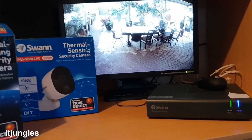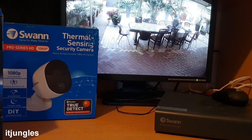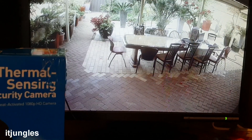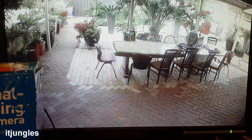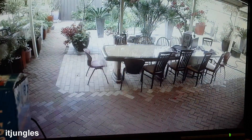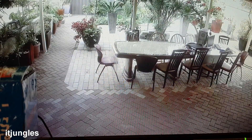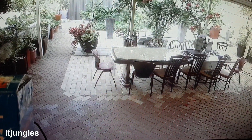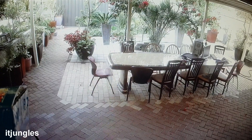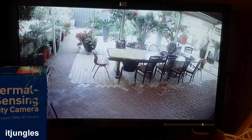This system that I bought a while ago uses an older camera which uses the pixel motion detection technology. It basically detects changes in the frame and once it notices a difference with the pixels, it will get the DVR to start recording. Using this method can have problems such as on a windy day or on a very sunny day — whenever there is wind, the leaves or trees move, causing shadows to move as well, and that causes the DVR to falsely record when there is no one there.